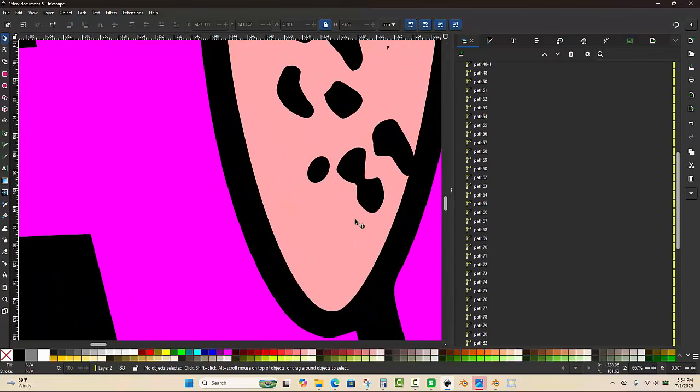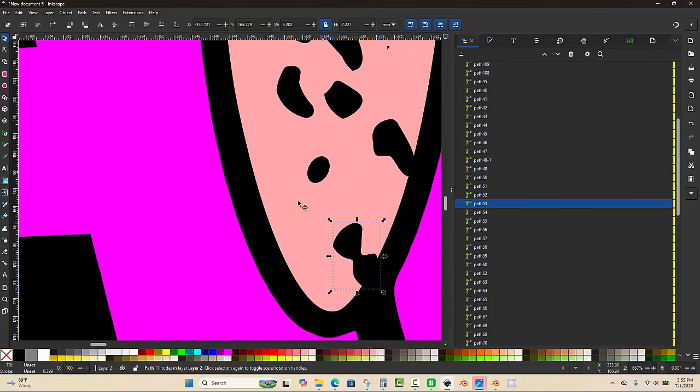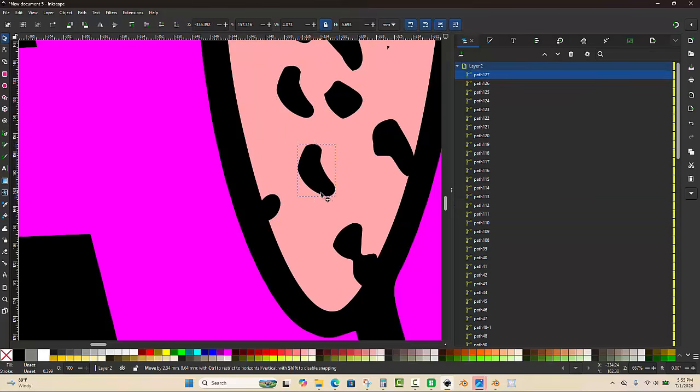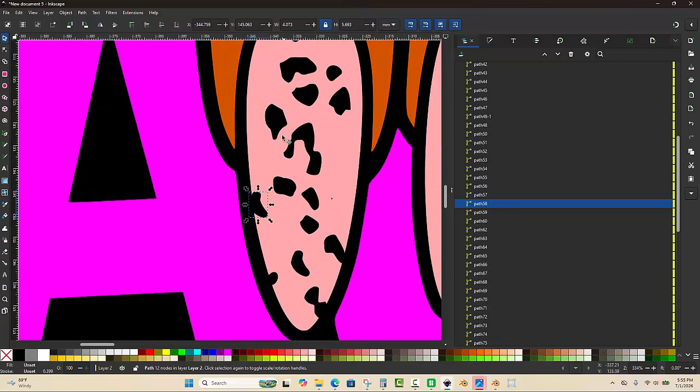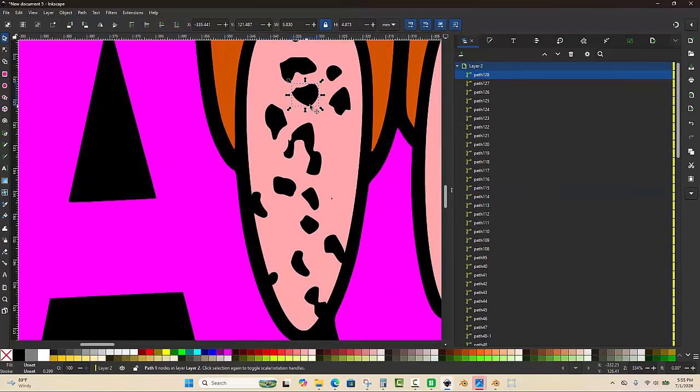So if you want to come in here and rearrange, duplicate it if you want to duplicate. Borrow this piece from back there, and we can also mirror it.